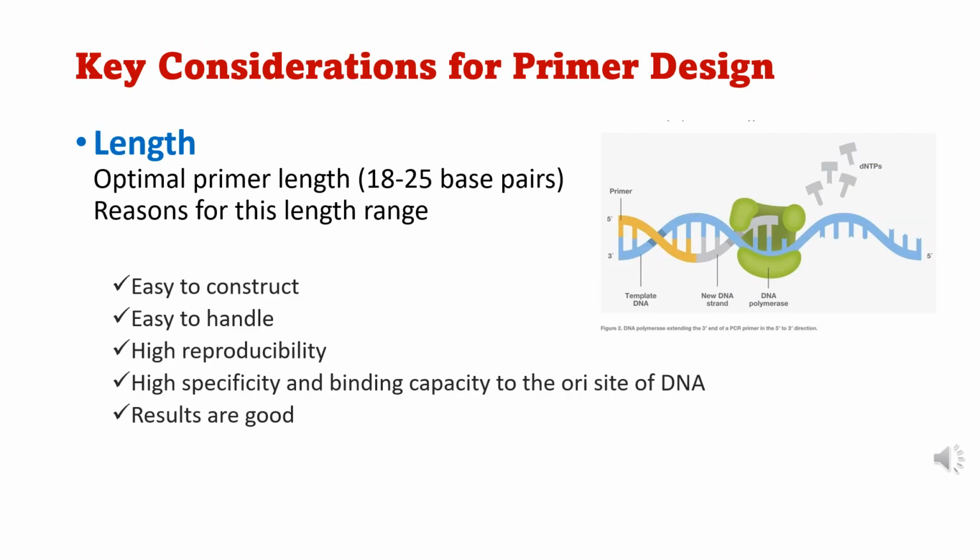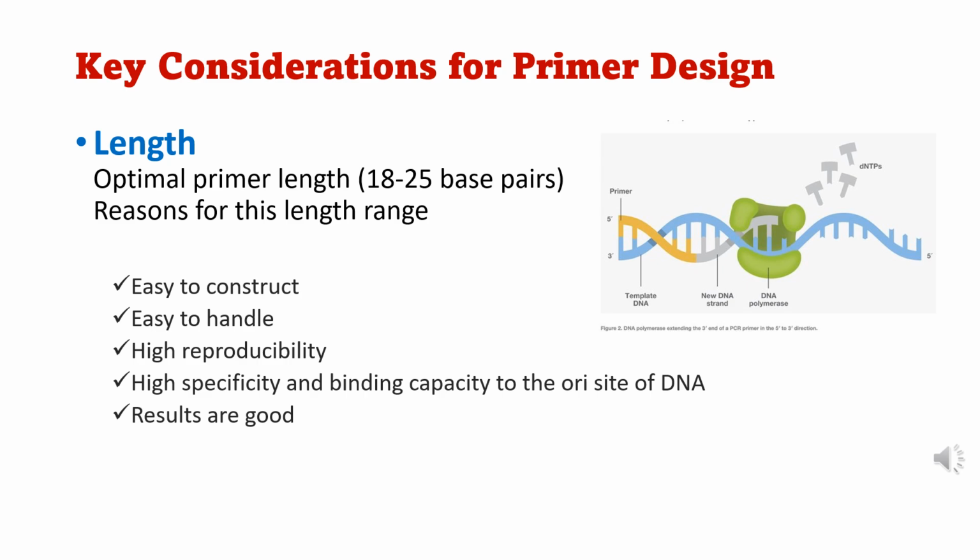One of the important factors while designing a primer is its length, because that determines its specificity. Primers in this length range are long enough to be sequence specific, and that reduces the chances of binding to unintended targets in the genome. They provide a good balance between uniqueness and practicality for the PCR application.